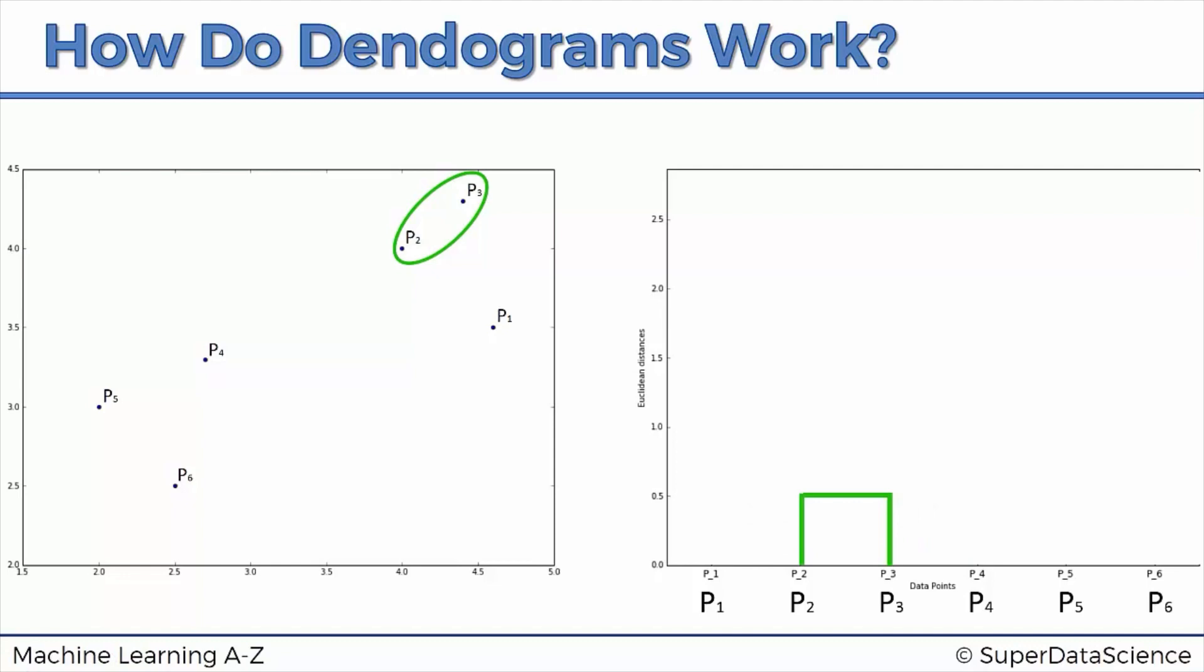Next, we're going to move on, and we're going to proceed to the next step in our HC algorithm. We're going to perform step three. So we're going to find the next two closest clusters and connect them. So here we've got each point out of these four is a cluster, and then we've got this cluster. Now we need to find the two closest out of all of them. And let's say, or from what we see, these two are the closest. So let's outline them. There we are. And so now they form their own cluster. Now we want to point that out in the dendrogram as well.